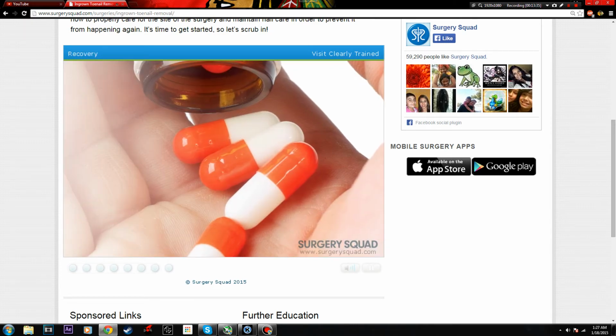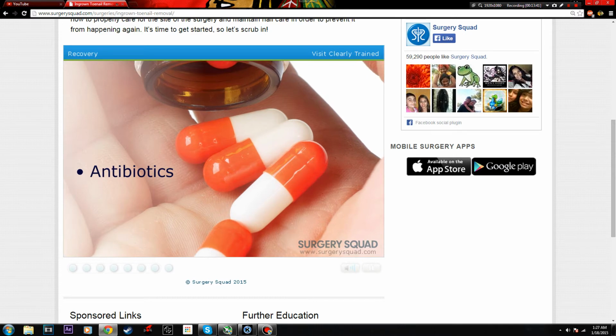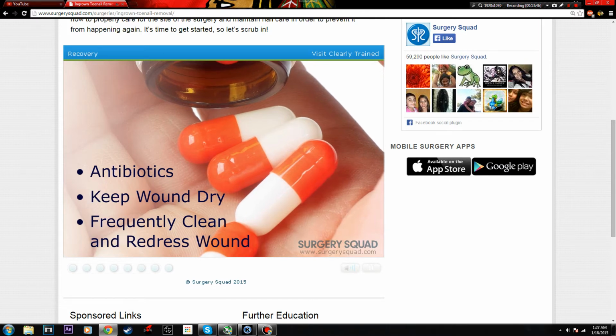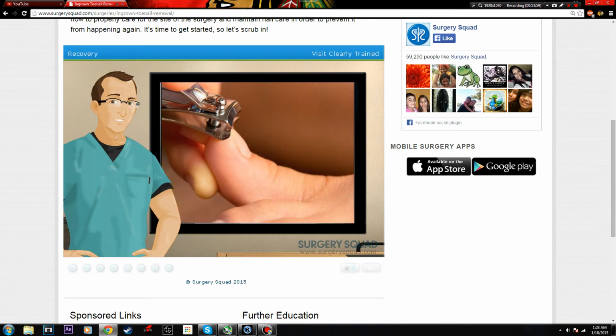Since there was some obvious infection, our patient will be sent home with a prescription for some antibiotics. We'll also need to tell our patient to keep the wound dry, clean the wound regularly, and replace the bandage 2 to 3 times a day. While our patient's toenail isn't likely to regrow, his condition is likely to return if he doesn't take care of his feet. This includes wearing proper fitting shoes, properly trimming his toenails, and keeping his feet clean and dry.